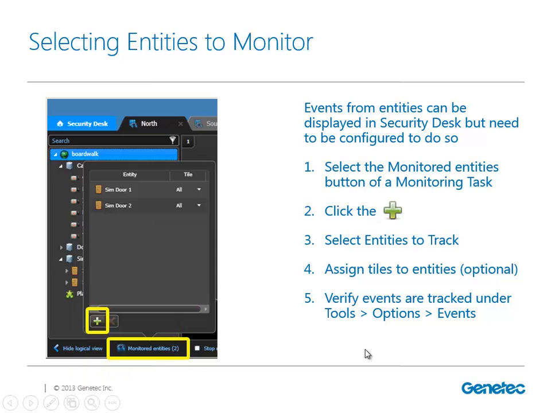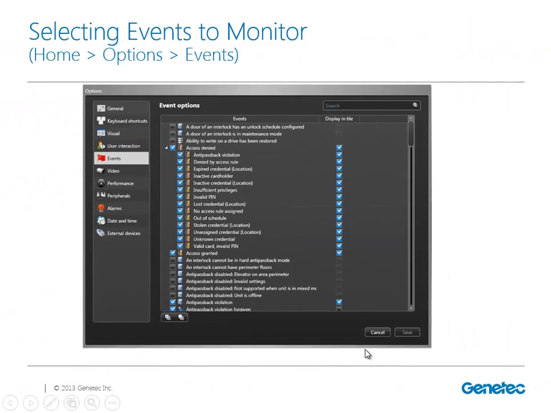We need to make sure that even though I selected my entities to be monitored, I have to make sure that my computer, my client, is filtering those same events. For that, if we go to our home page, we go to options, we go to events. We have to make sure that the events that I'm looking to monitor are also being filtered on my computer.